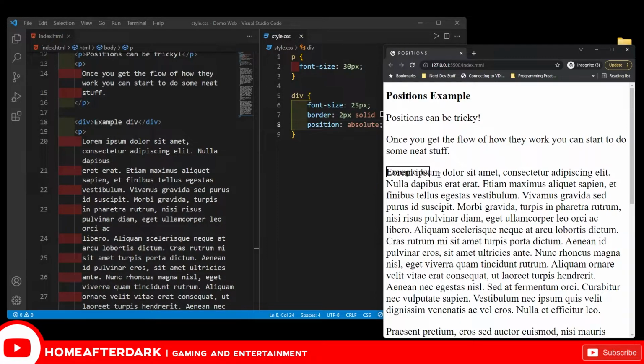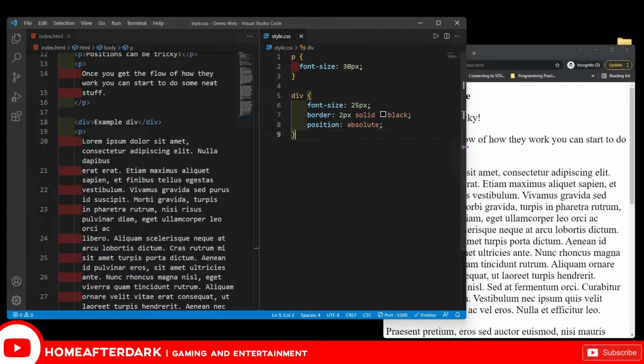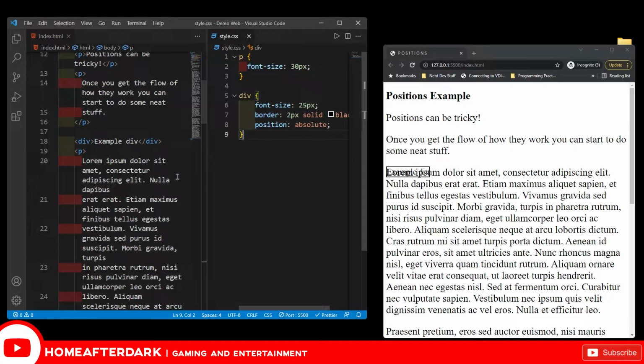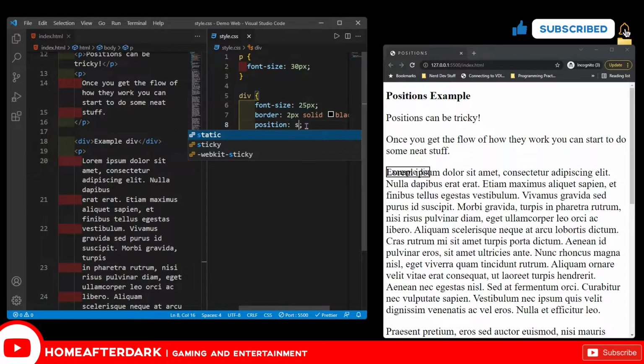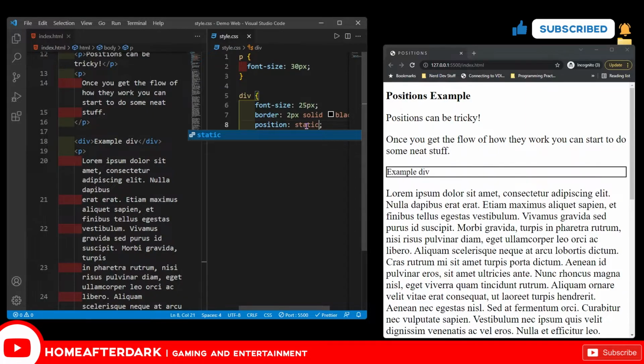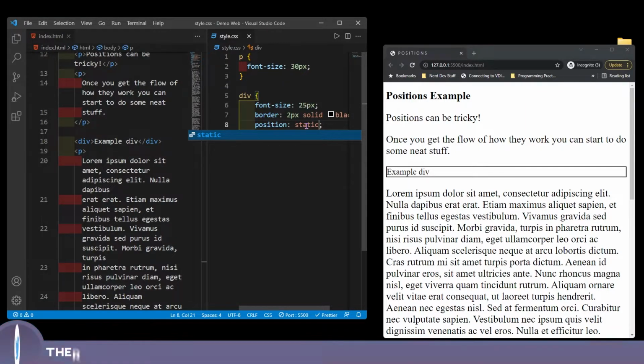So you notice here that, and let me move this over because this doesn't matter as much now. So let's start off with static, which is just where it was originally, right? There's no qualms, no arguments there.